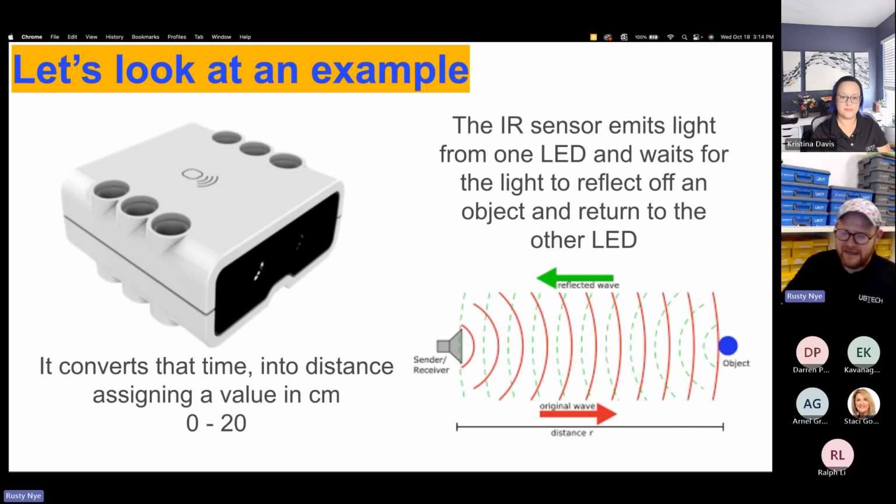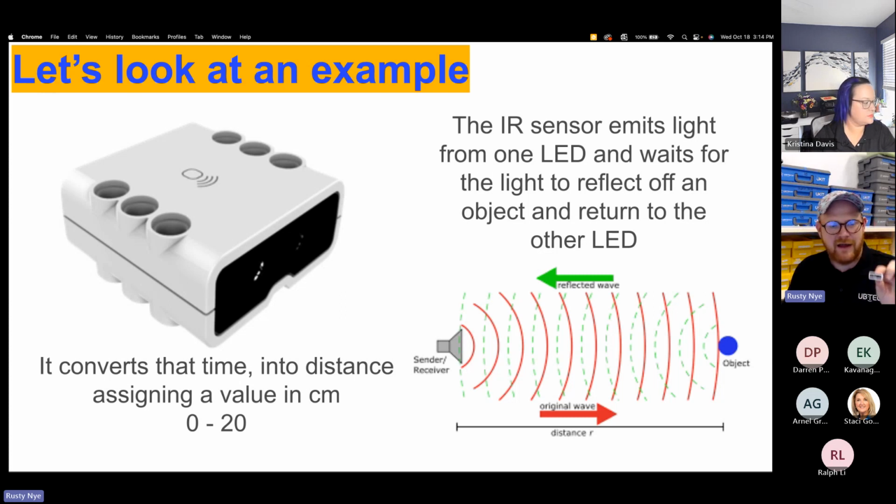Excellent. So looking at an example, and I went over this last month, so I won't touch on this too much, but an IR sensor that we work with is our primary sensor that we utilize to teach how sensor data goes from one place to another, and how we convert that into data that we can use to interact with our environment. But if we break down what's actually happening, this little plastic component is doing a ton of really cool work.